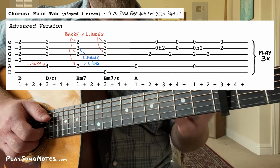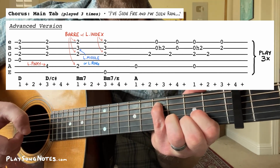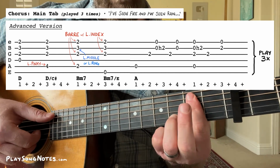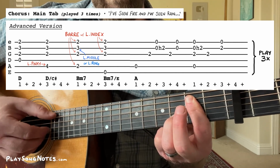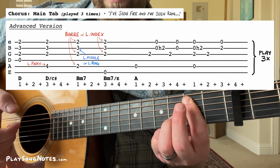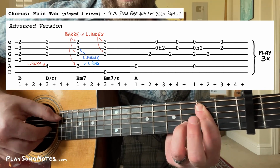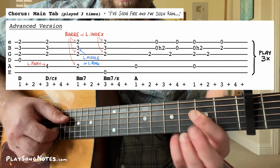One way you could do it is by effectively barring the second fret. So you do the D, you do the D over C sharp. It just sounds kind of muddy and dissonant. That's why I don't love it. Then you keep your ring finger there, bar the whole second fret, fifth string, first, second, third. That's your D, B minor 7. It's almost like a D over B also. And then the B minor 7 over E. You keep the same chord shape with your left hand. So for the B minor 7 and for the B minor 7 over E, your left hand is doing the same thing. So that's one way to do it.